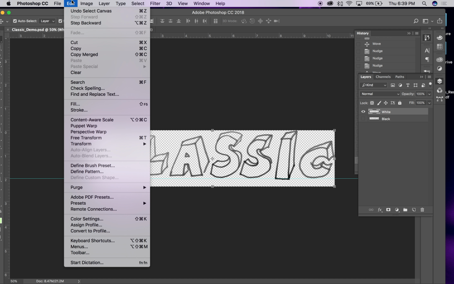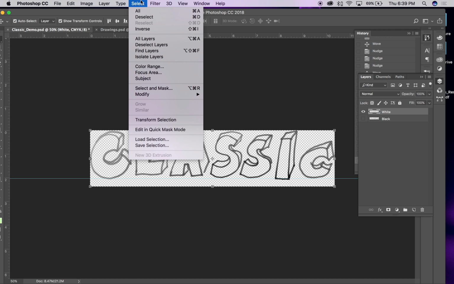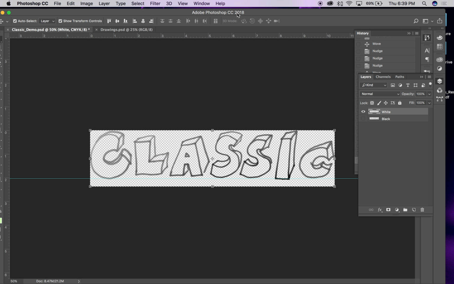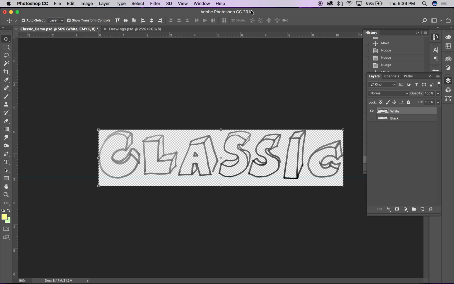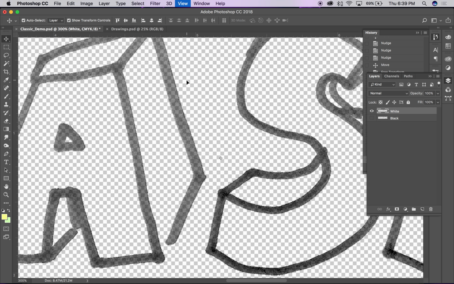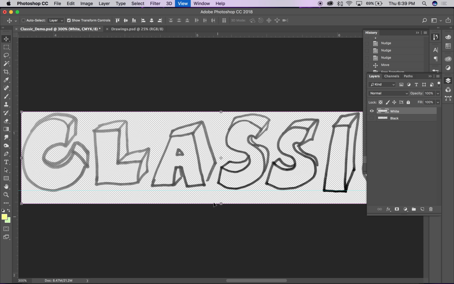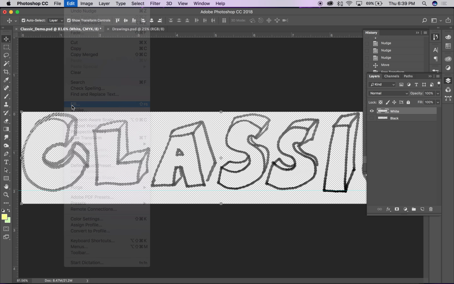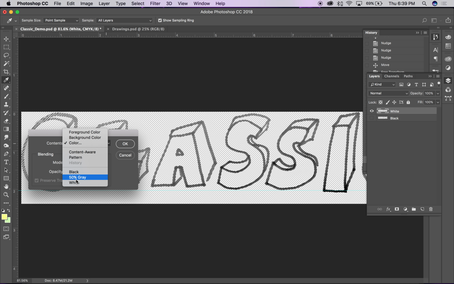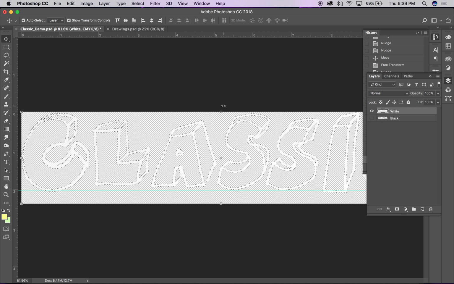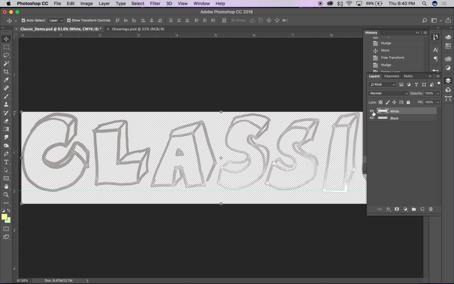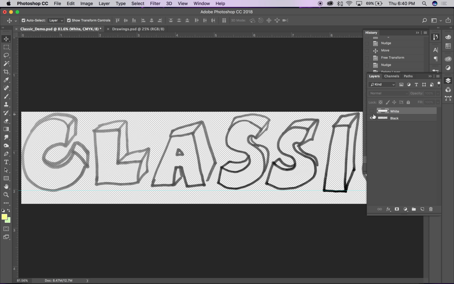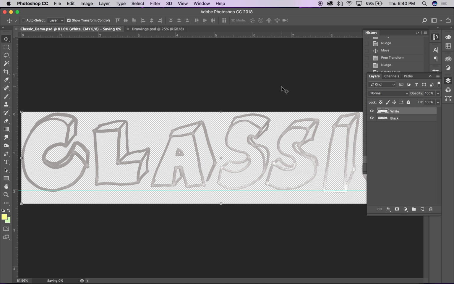So I'll turn the black off, and then on white, I'm going to hit Command A. What that does is select all. Otherwise, you can just go up to Select and then All here. But Command A is a great shortcut to have. Then what I do is nudge that layer back and forth to make sure that the outlines of this completely get selected after I select the whole canvas. Then I'm going to go to Edit, Fill, and hit white. So I'm going to fill those letters with white. Then I'm going to turn the white layer on and I'll save.